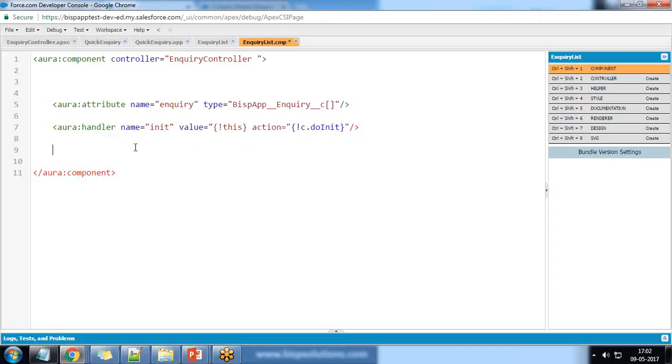Now I want to list all the records returned by the controller. So I create an ul with class is equal to list-group.